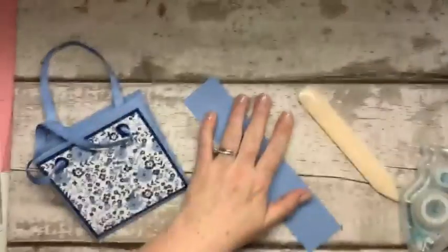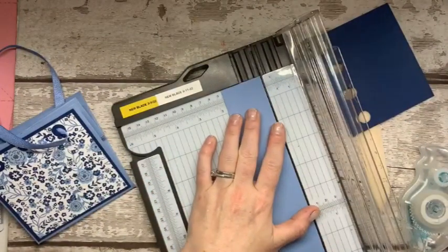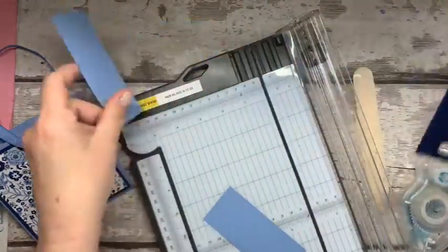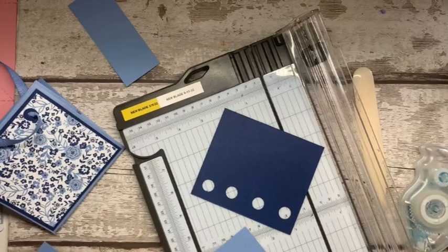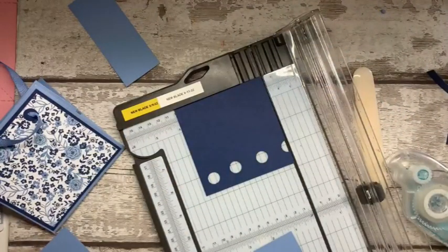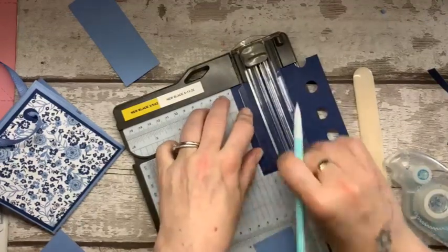Hi Audrey. Right, what does this measure? This is 1 3/4, so let's do 1 3/4 by 4. Now I'm going to write that down. 1 3/4 by 4. So the tag. And then the DSP, the matte layer, sorry, is going to be smaller increments. That's going to be 3 7/8 by 1 3/8. If you want it plain, you would do it opposite so you can write on it.